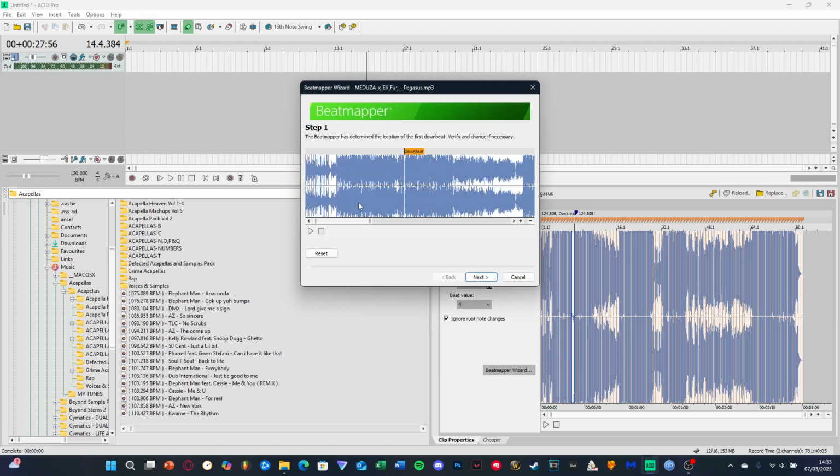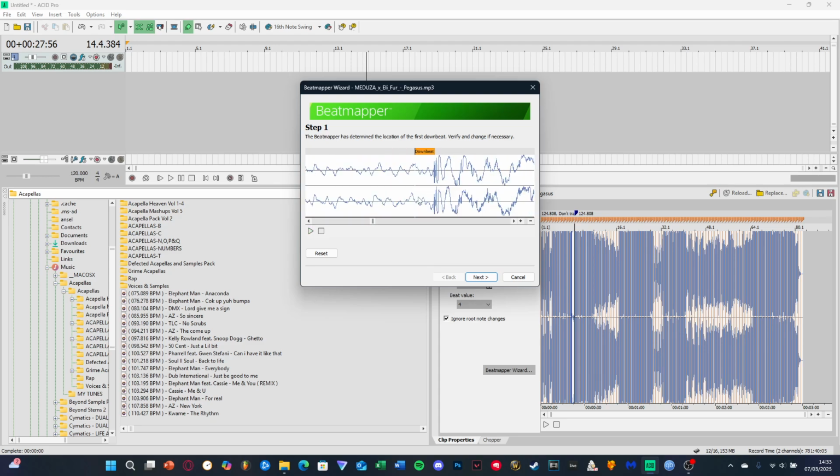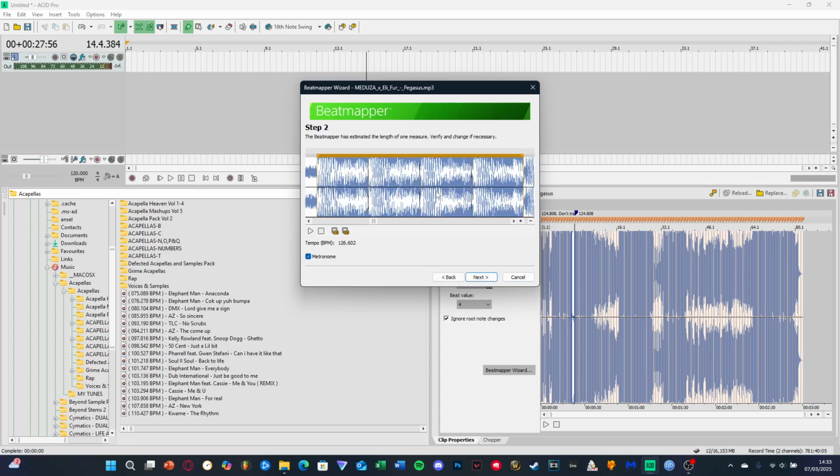Go back on that, find the downbeat. I'm trying to do this as quick as possible so you're not watching a massive video. So this is the downbeat, it's the first beat. Just try and get it right at the start of the beat, which I just did. So now you're using the metronome clicker to find the 4 beats, to find the BPM, which is beats per minute.